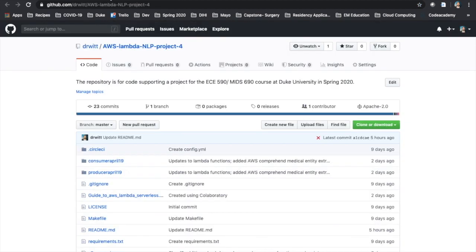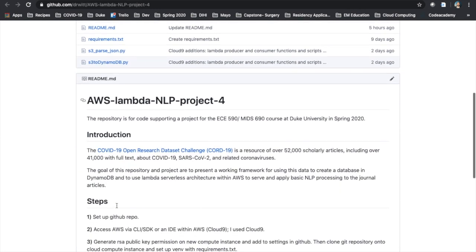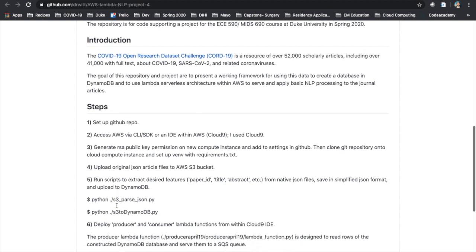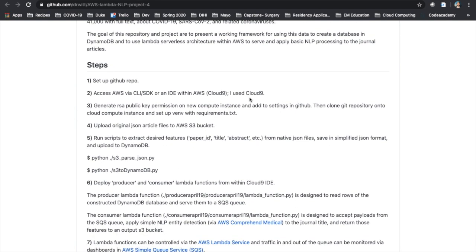So we started the project with this repository. Overall, the main steps that I took in the project were to use Cloud9 as my IDE in AWS to essentially clone the repository here into a compute instance in Cloud9.